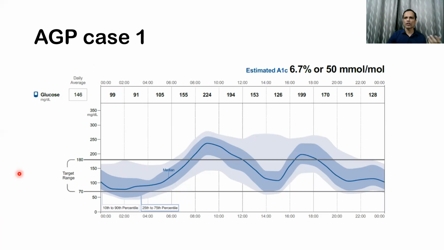As I said, the first step will always be to confirm the patient, confirm the dates, and see how much data is available. In this patient, 15-day data was available. Then we should also see whether the target range is according to what we want. The default target range is usually 80 to 140, but for most patients, we keep a desired target of 70 to 180. For a few motivated patients who are doing extremely well, we can keep a tighter target range of 80 to 140 also. This we can modify when we are downloading the sensor.